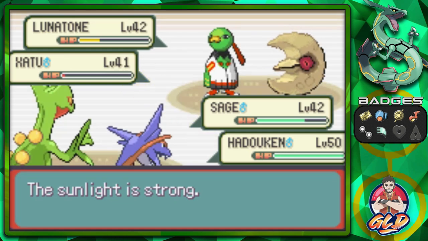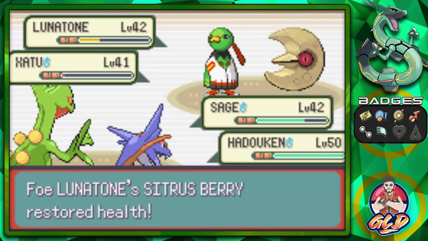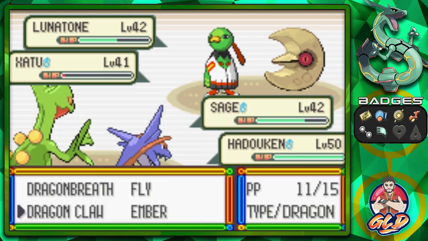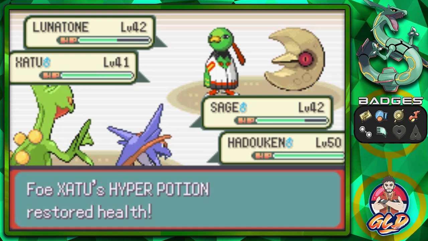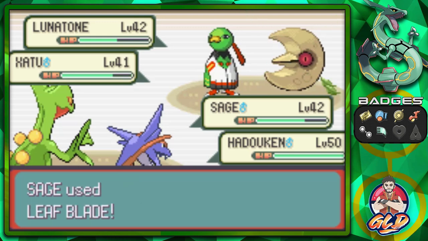Alrighty, you just messed with the wrong type of person right here, because we do have a fire type move right here. So let's go right ahead and go with this and Ember Attack. It's all powered up, and here comes a Hyper Potion. This one will be to Solrock. So I think they've already used up their two Hyper Potions right there, and here comes a Leaf Blade.